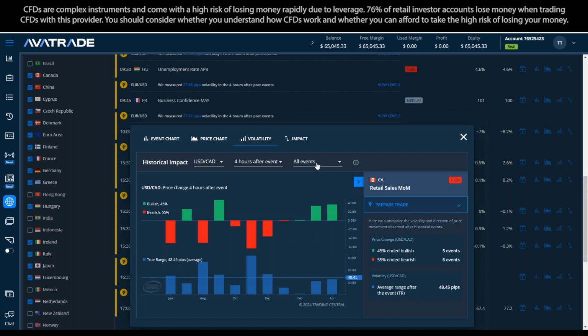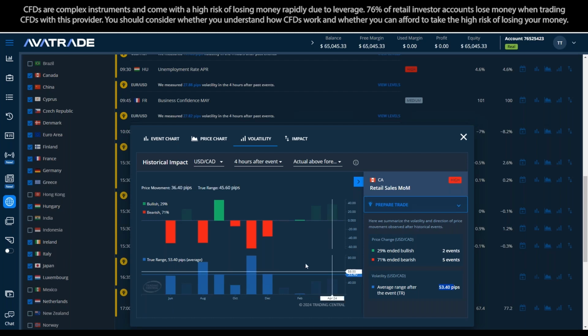But if I want to qualify this and say, well, when these retail sales come in above forecast, now all of a sudden that looks pretty powerful. 71% of the time, the Canadian dollar strengthens and pulls the USD down. And not just by a little bit, we're talking an average range movement of over 53 pips. So, if you can be right 71% of the time, if you can even be right 55% of the time, you can profit pretty substantially.